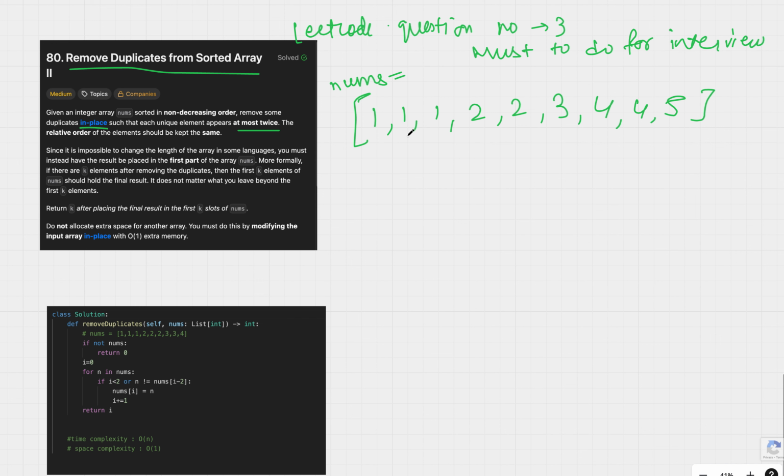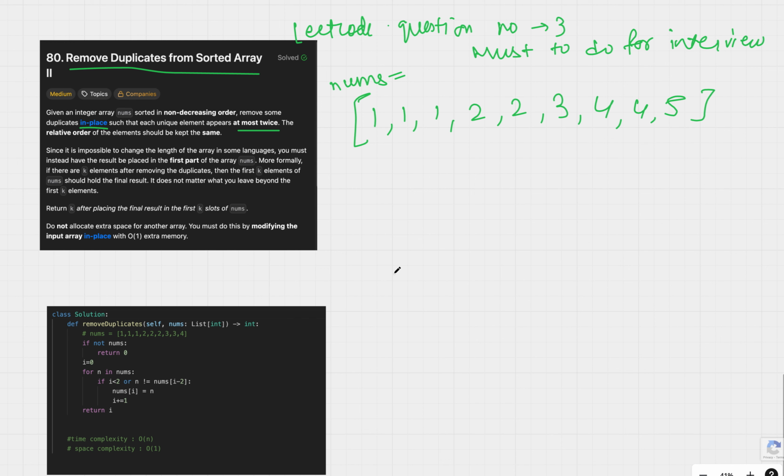But now in this nums, we have to remove a duplicate element only if it appears more than twice. Okay, so this is the question.